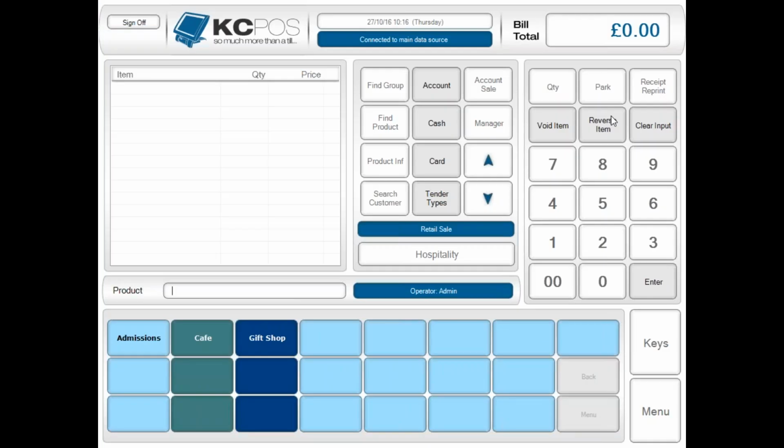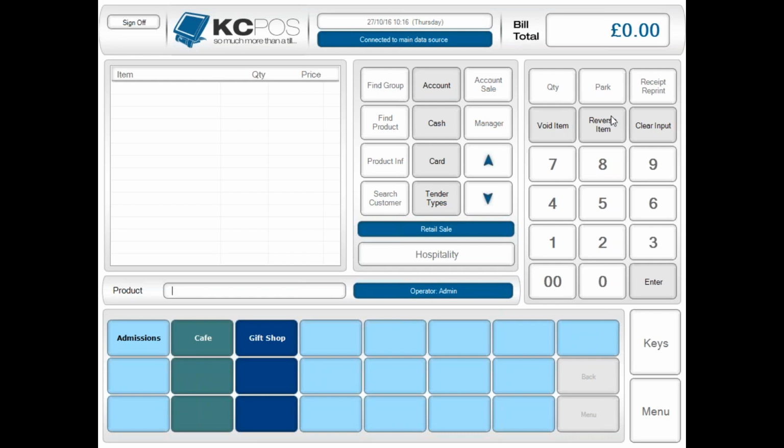Another aspect of KCPOS is the ability for it to be used for queue busting. With queue busting, KCPOS can be installed on a tablet PC. With that tablet PC, you can in effect queue bust. If we've got a long line of people waiting to come in, we can use the tablet, walk down the line, speak to people, and find out what tickets they want. We can take their gift aid information, so their name, address, postcode, etc. And again, that can all still work with the postcode lookup. So we're capturing all of the data as we walk down the queue.